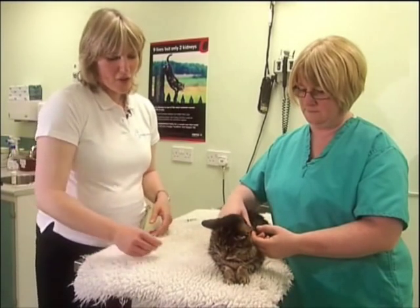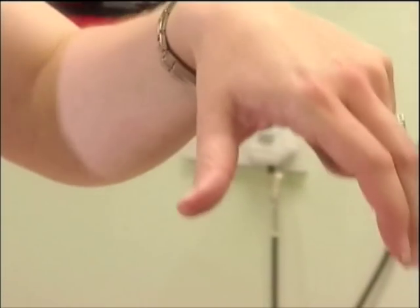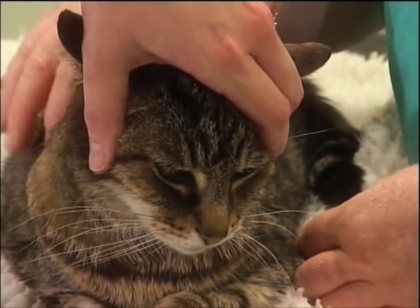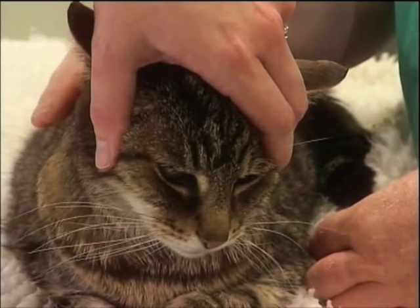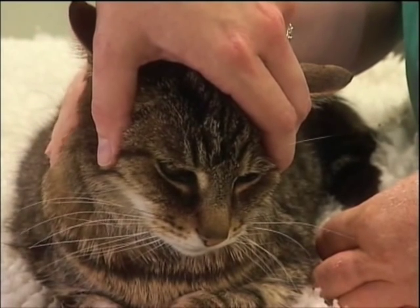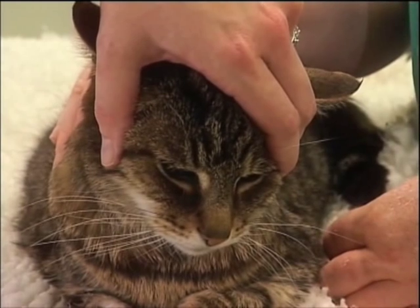The first thing to do is to make your hand into an arch shape and then place that over the top of your cat's head, holding the angles of the jaw with your thumb on one side and your fingers on the other. You can actually be quite firm in your grip there, because you're only pressing on bone — you're not going to cause your cat any pain or discomfort.